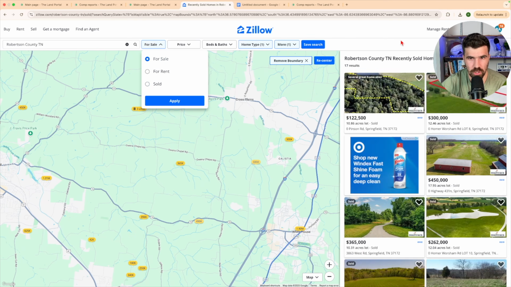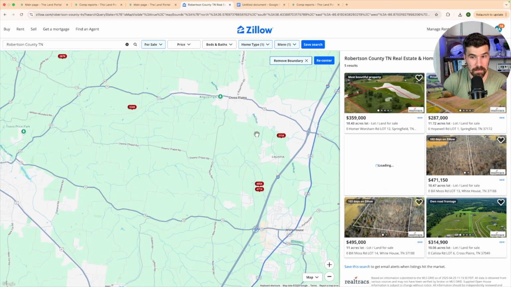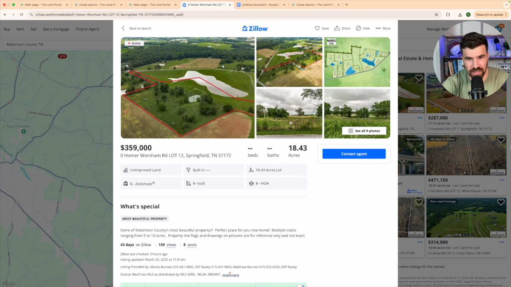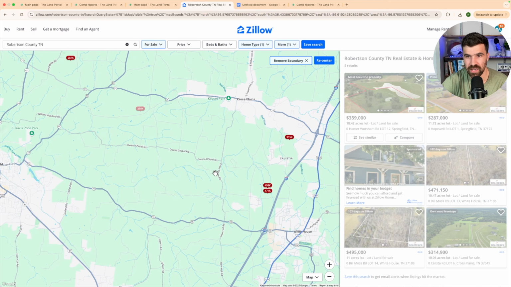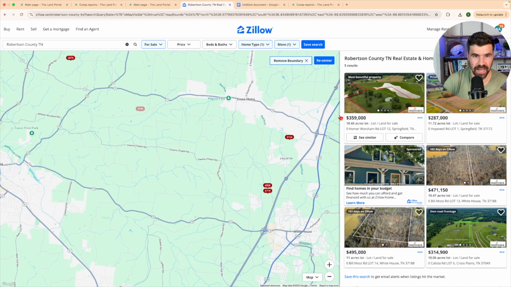That being said, I do want to look at for sale, see what's going on. Now, this is where it gets interesting, and this is why we might be a little bit off with market changes. That's what's so nice about this. With market changes, it knows really fast and it makes adjustments. So you can see here, if we have 15 acres and we're trying to sell it for 370, that's going to be hard when you're competing with 18 acres for 360. So now this is making me think, okay, maybe our property is only worth 345, 340, somewhere in there. So for sale, we have quite a bit of competition. This is a very important part when comping out land, is looking at what you're actually competing with.